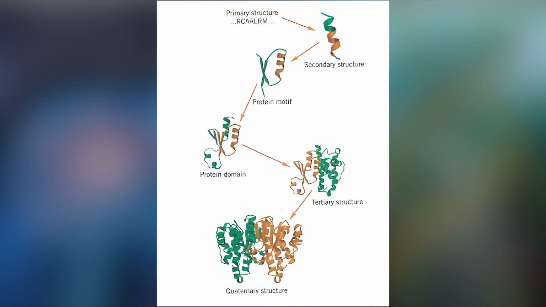Now I just want to say a few words on the quaternary structure, which is the highest level of protein structure that we usually talk about. You remember that I said that proteins are made up of polypeptide chains, a polypeptide being just a big long string of amino acids. Well, proteins can actually be made up of more than one polypeptide chain. Separate chains are synthesized separately, coded for by different sequences of DNA, but then they join up together in larger assemblies. Each of these polypeptide chains is called a protein subunit. You put a few subunits together, you form the overall protein.